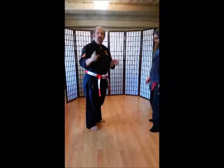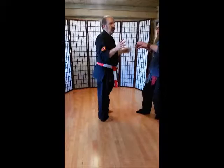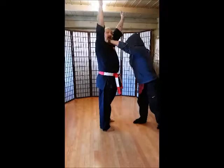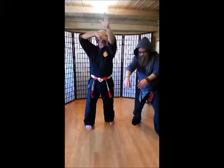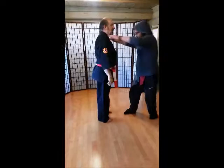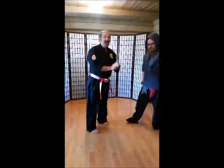If you have a partner, your partner can do that too, so you can take turns. The next one is the front choke. We're going to be really nice — we're not going to choke each other, we're just going to put our hands on the shoulders. First thing: put our hands all the way up as high as you can reach, step back, turn, make sure you look at your partner, and then elbow — hi-yah! Remember, don't get too close because that elbow can really hurt. Watch again — front choke, arms all the way up, step back, turn, look at your partner, and elbow — hi-yah.